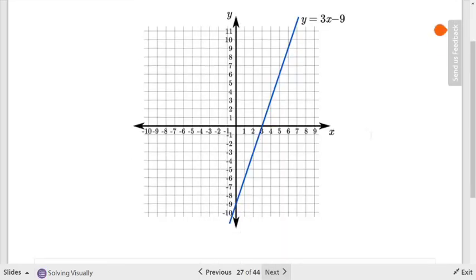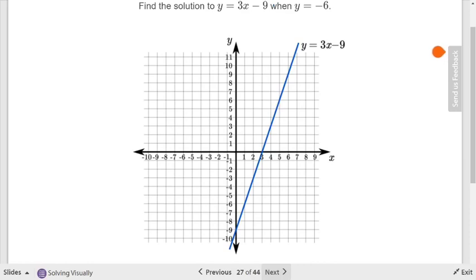Now, I want you to look at this graph because I want you to notice the equation is here, but am I using the equation to solve this? No. All I need to use to solve it is the graph. So, why do they put the equation here on that line, though? So that you know the formula.